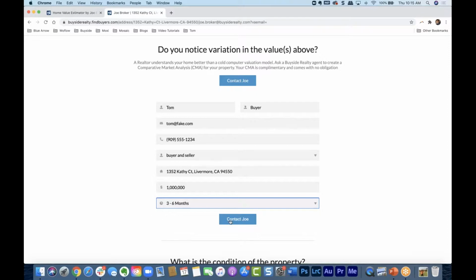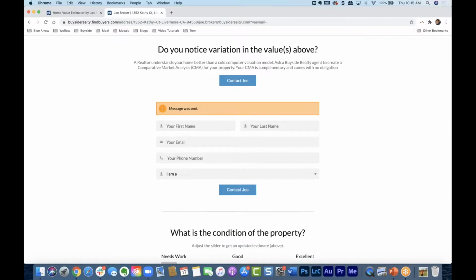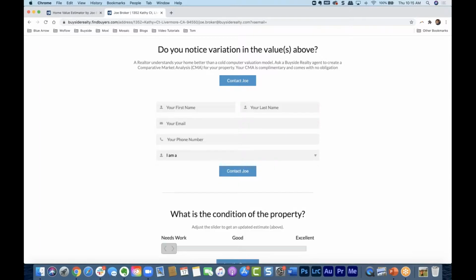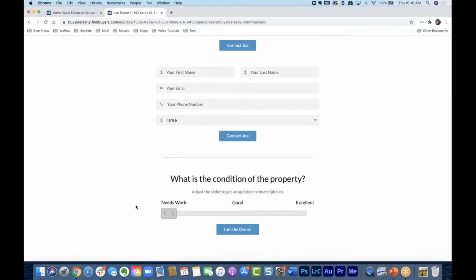And we notice that when somebody comes to this page, they view your home valuation site, about a quarter of people, 25% of people, fill out this form. So you're getting these really warm leads, and you're going to see how we can manage that in just a second. You're getting this really warm lead just off of giving this page out, sending it out into the world. And again, that's what we're celebrating as of next week.